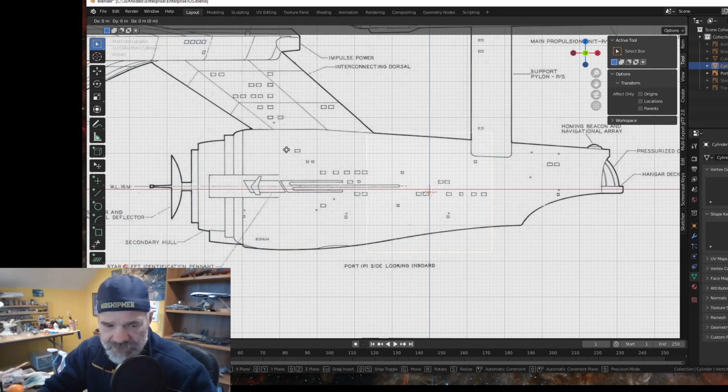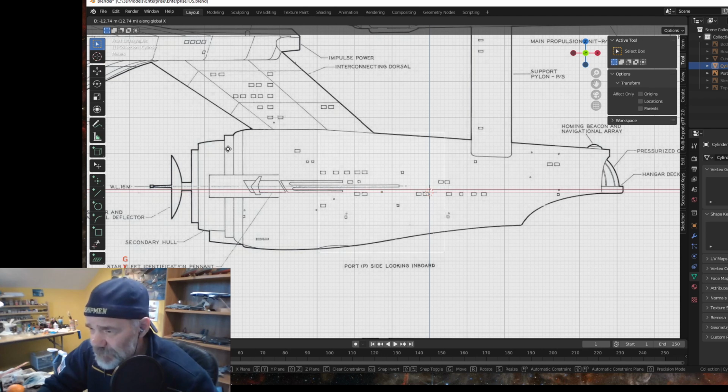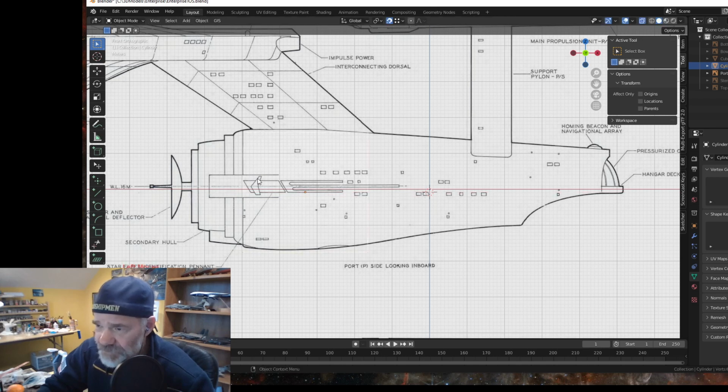So I'm going to move our hull cylinder. If you look at the left, you'll kind of see the white line on the left side moving. I'm going to line that up to our starting point.